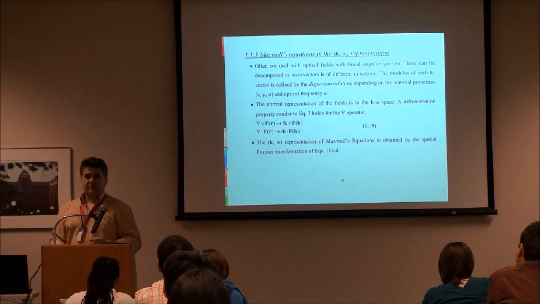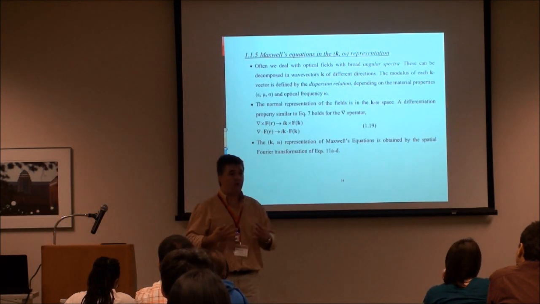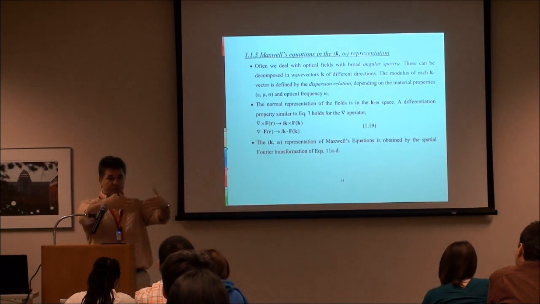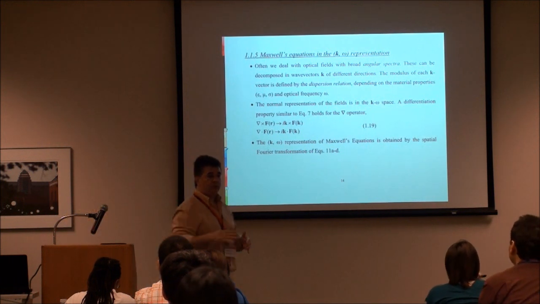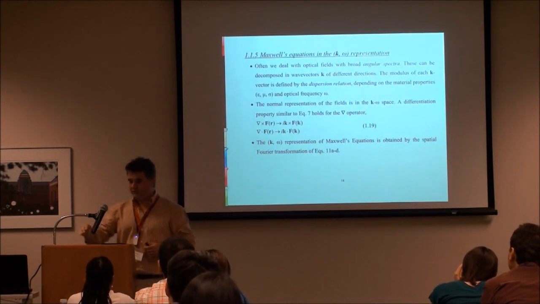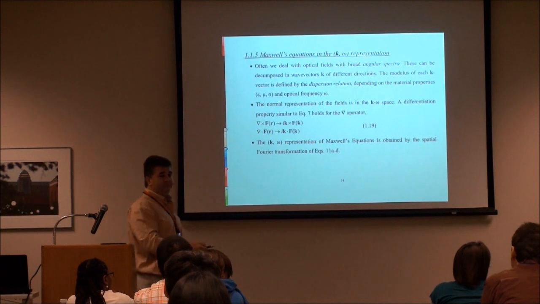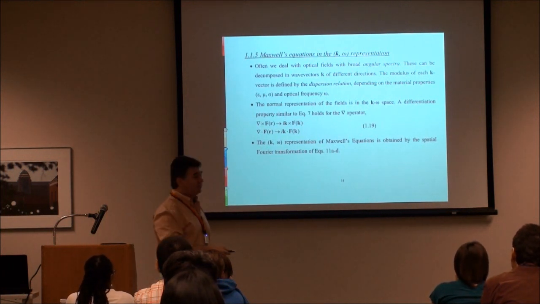K omega representation is similar for the spatial domain. So what happens now if instead of a single plane wave, I have a bunch of plane waves? In other words, I have a beam. Right? I take the light from my laser, I focus it down, or I just use it as is. Oh, there we go. This is not a plane wave. Why? If it were a plane wave, it would be everywhere, right? So we know it's not a plane wave.